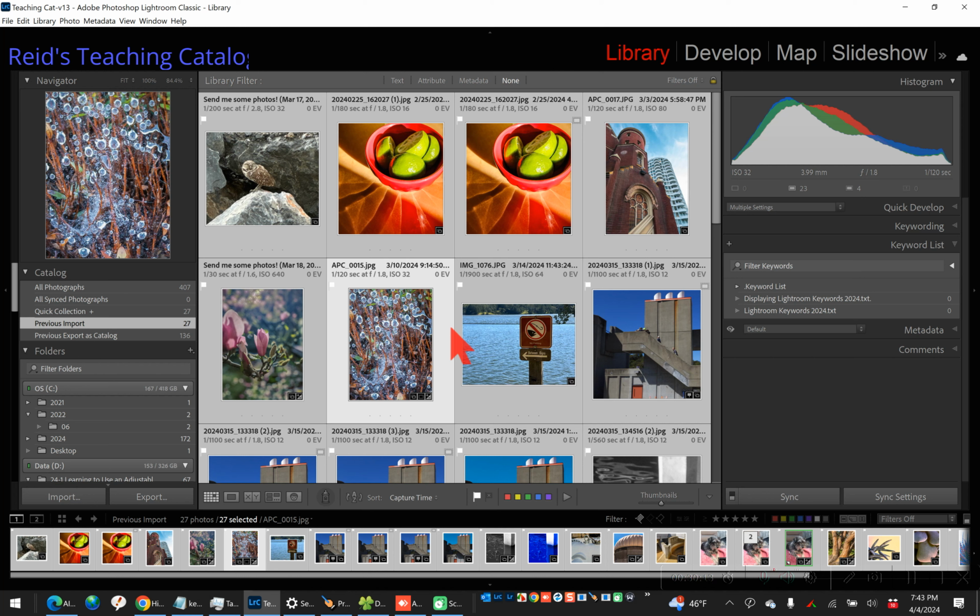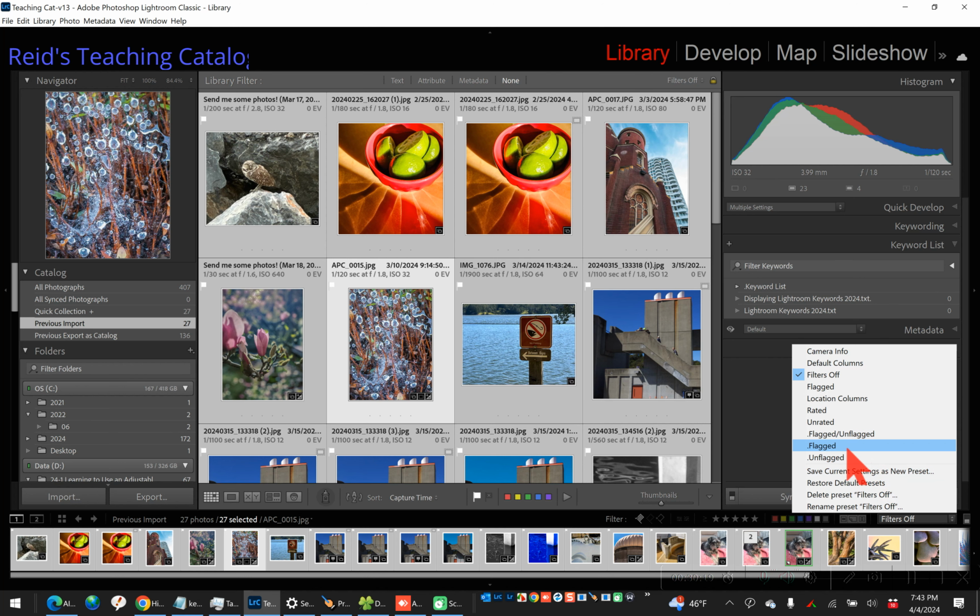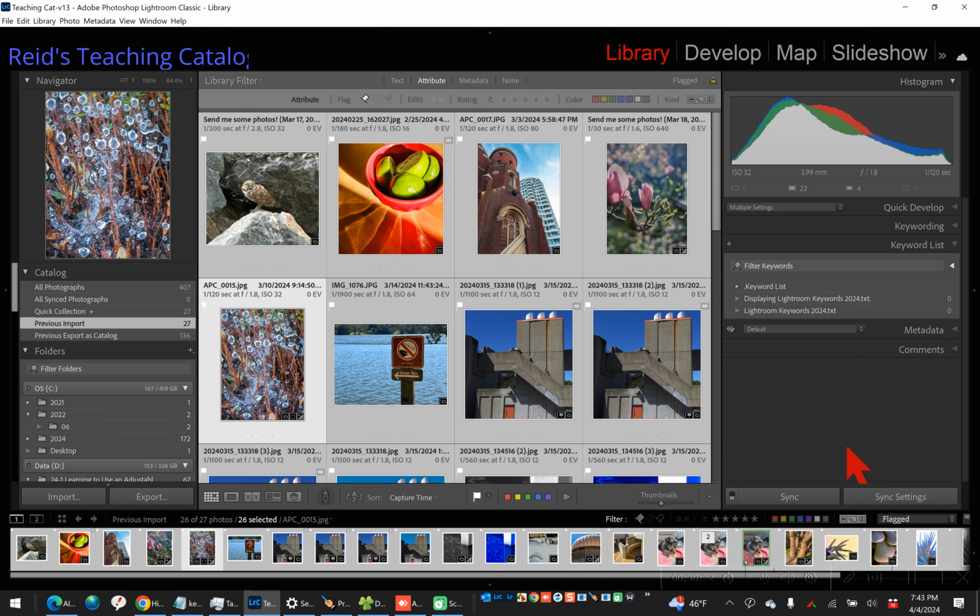So what we need to do to show them after we remove the unflagged images, we have to change the filter here to say show us our flagged images, and then all your images will pop back up. So don't gasp when you hit B, remove all your unflagged images and you don't see anything, because you have, by definition, said only show me the unflagged images. And so when you change the flag back to show me the flagged images, then the images that we care about will show up. Does that make sense? Yes, no?